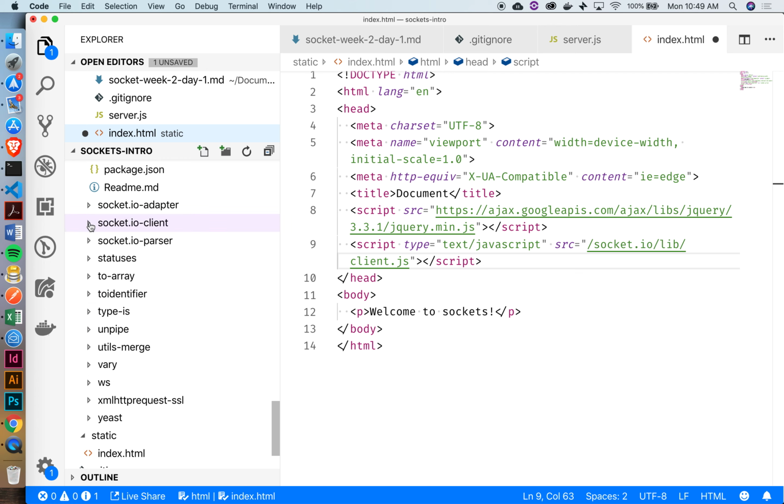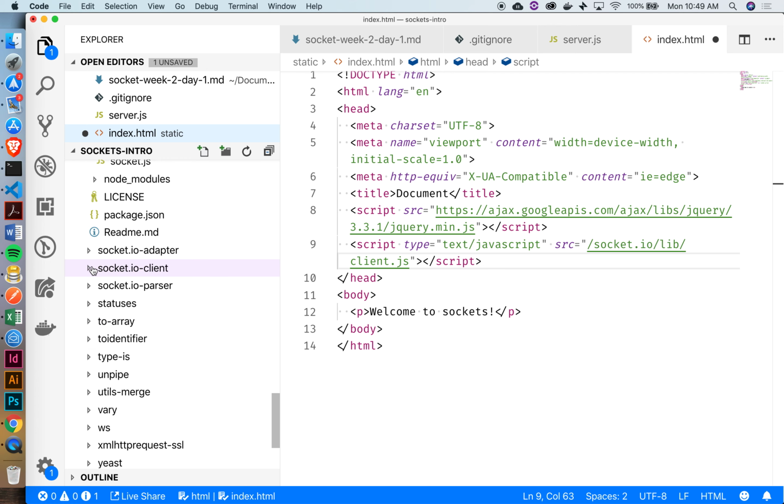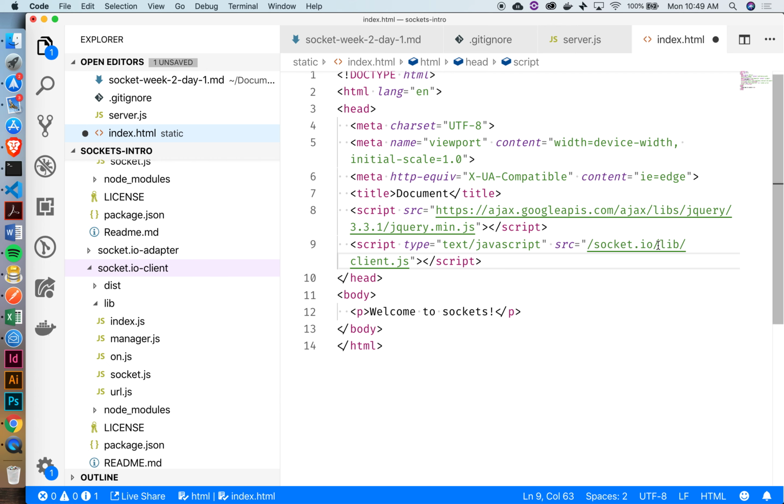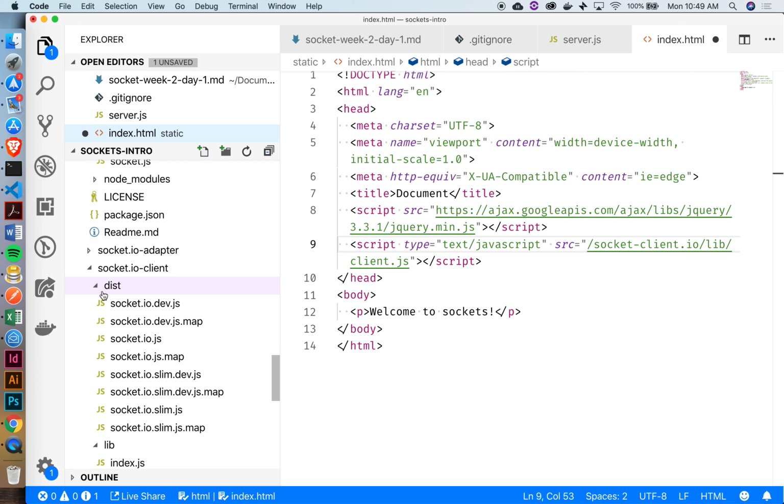But let's go inside client. Like that. So inside client, we've got the dist here, which gives us socket.io.js, and let's just path it like that.